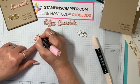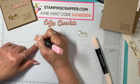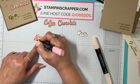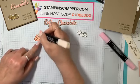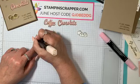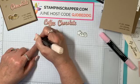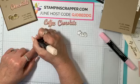You want to try to work with this when it's wet. It will blend better if you do it when it's wet compared to when it's dry and trying to go back. You can do it, but it doesn't look quite as blended. And sometimes I don't care for the color it comes out because it's had a chance to dry. Oh, I like that better. Now this will get lighter when it dries.